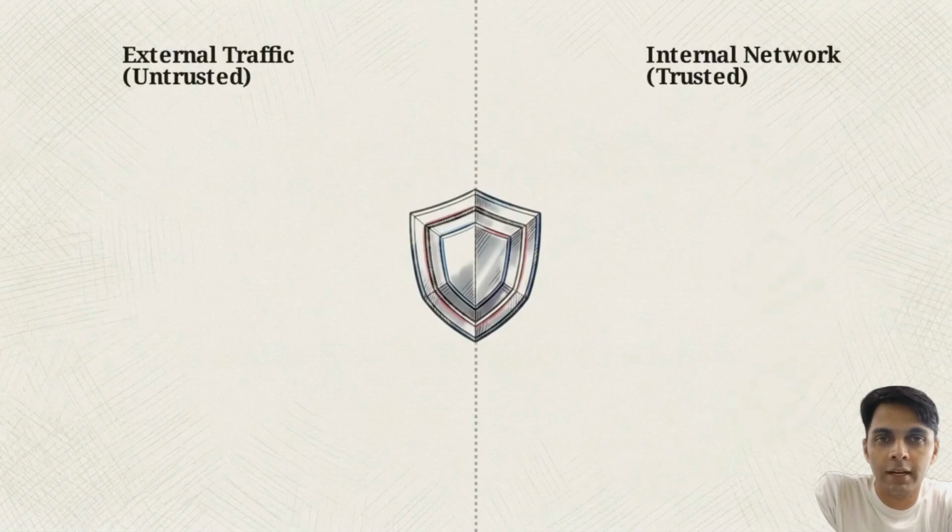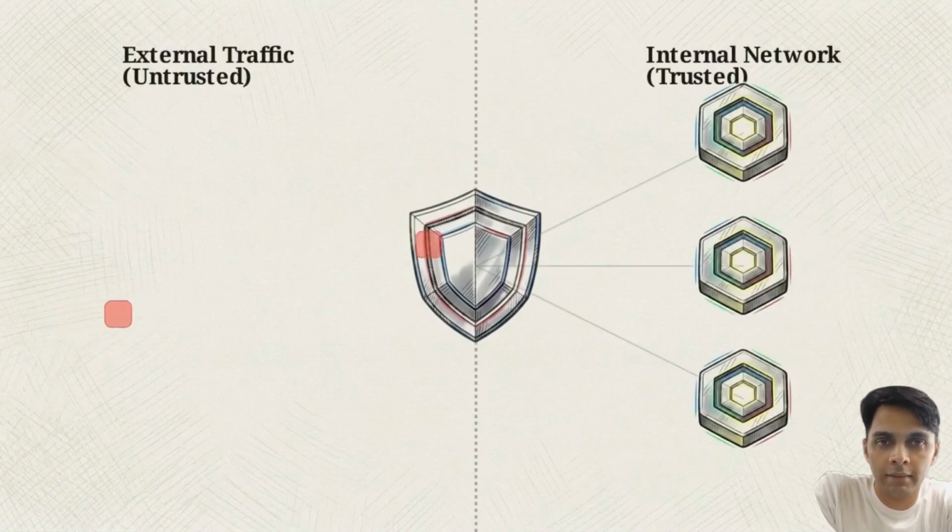We solve this by introducing an API gateway. This diagram shows the gateway acting as a rigid abstraction layer between external traffic and the internal network. The API gateway intercepts the incoming request. It performs the cryptographic validation of the JWT and then strips the external token from the payload. It then attaches internal trusted user headers and forwards a clean request downstream to the isolated microservices.